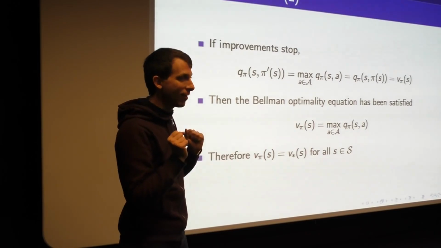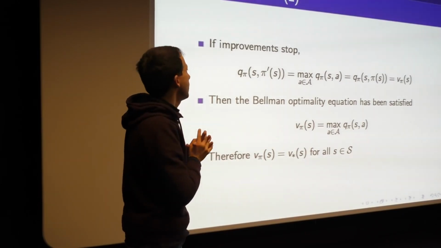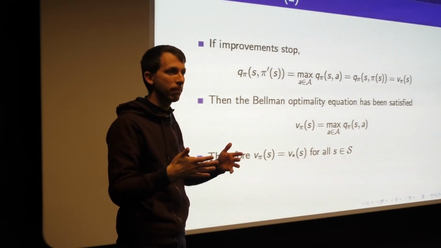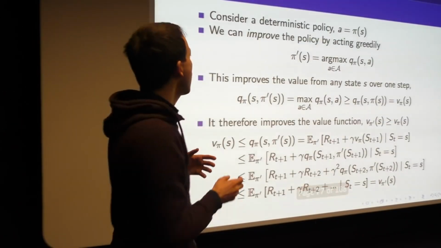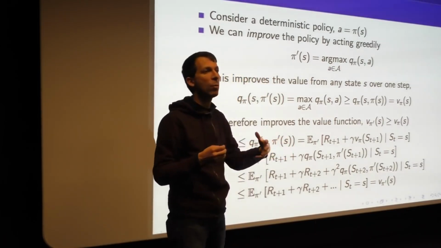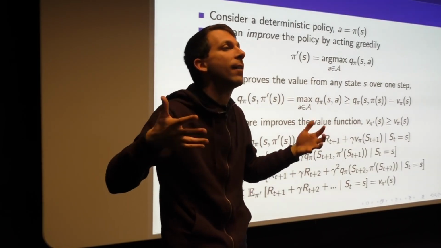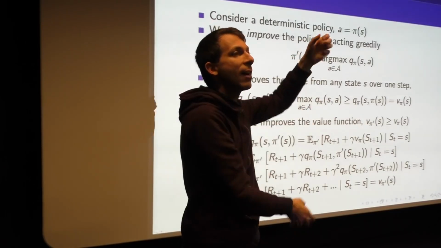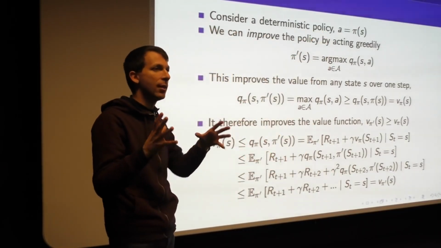Coming back to the previous question, one piece of intuition I can give is that you can think of policy improvement as a partial ordering over policies. So basically what we've defined is something which says when one policy is better than another. You can say that one policy is better than another if its value function is strictly better, if the value function has higher values than the other policy in all states. That gives you a partial ordering over policies.